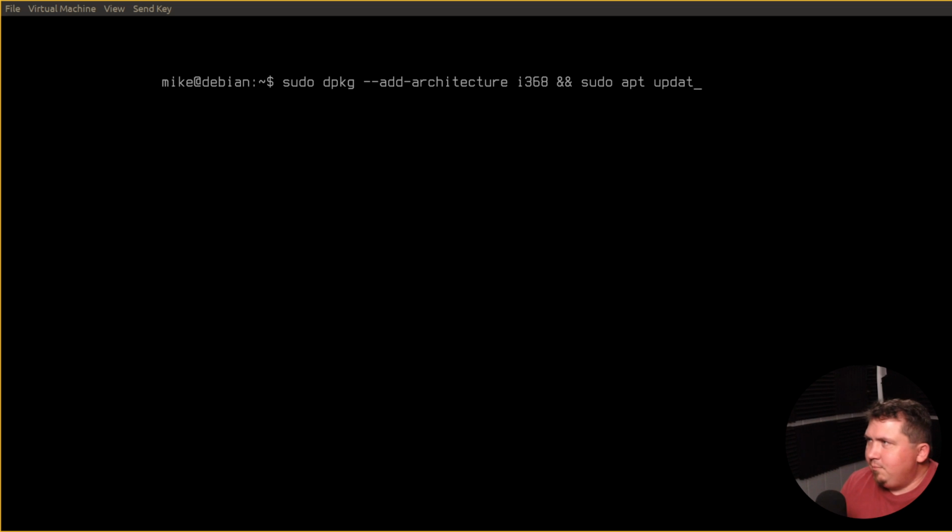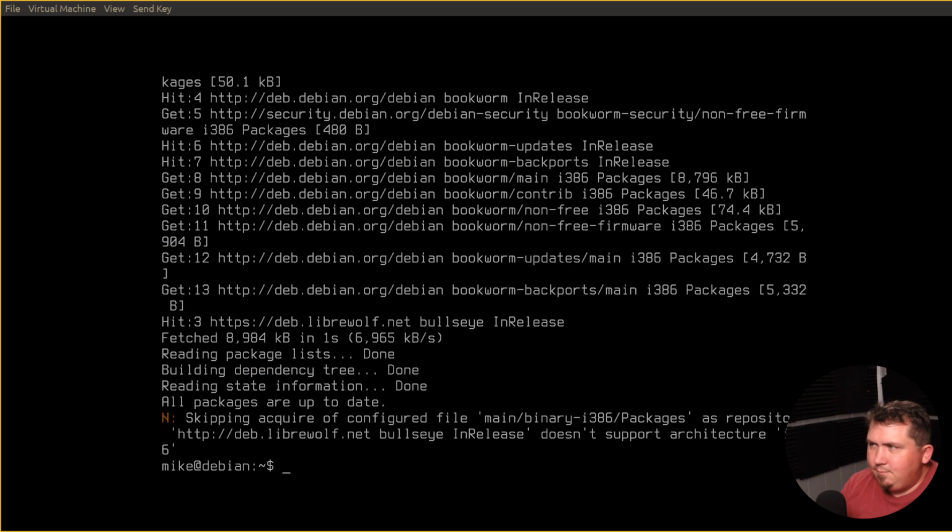That's what you would want to run. All right, and since we added Librewolf, it's complaining now that there's not a 32-bit version. But you can change the Librewolf.list in /etc/apt/sources.list.d/librewolf.list to make it look for just a 64-bit package, but for now, it's fine, whatever.